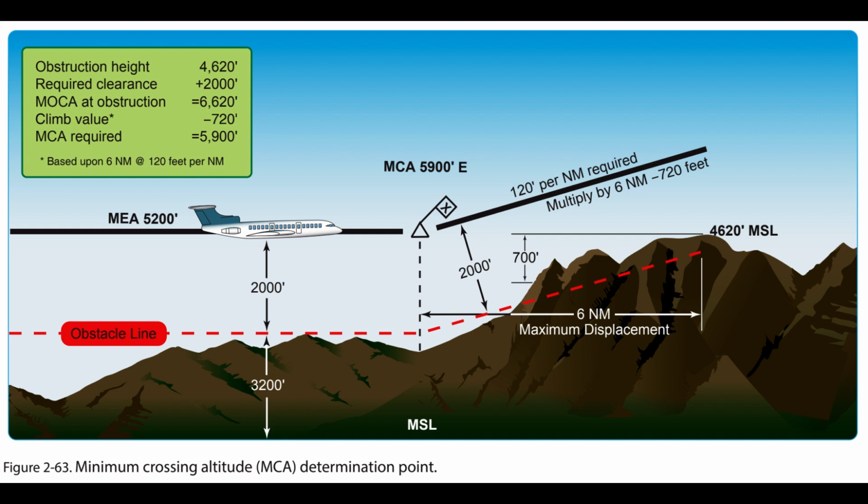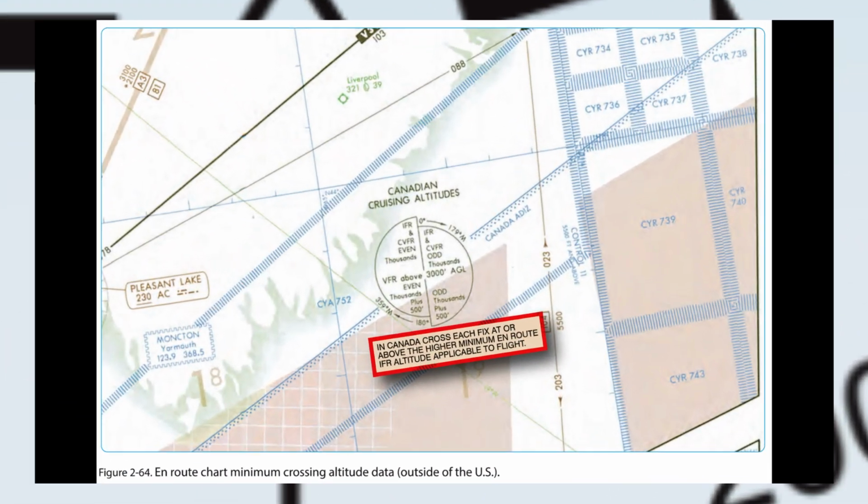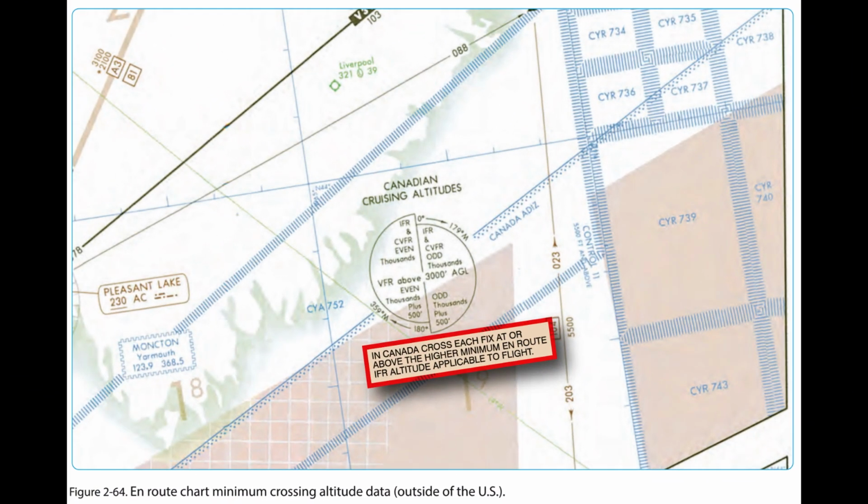Outside United States airspace, pilots may encounter different flight procedures regarding MCA in transitioning from one MEA to a higher MEA. In this case, pilots are expected to be at the higher MEA crossing the fix, similar to an MCA. Pilots must thoroughly review flight procedure differences when flying outside United States airspace. On IFR en route low altitude charts, routes and associated data outside the conterminous United States are shown for transitional purposes only and are not part of the high altitude jet route and RNAV route systems.